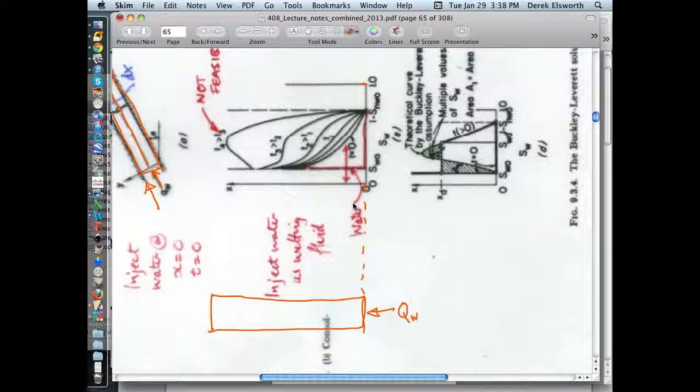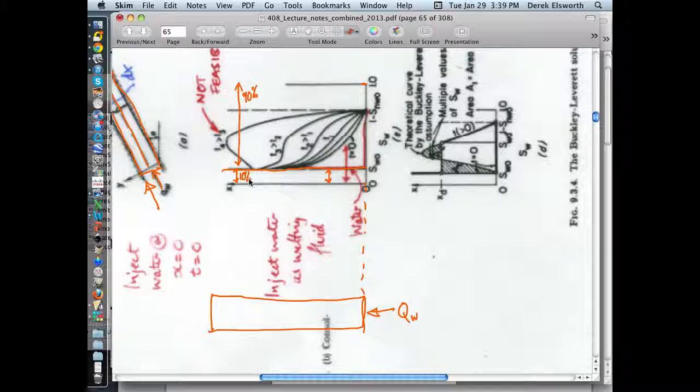And so where we start, in this particular case, the initial saturation would be this point along here, right? So this is starting in an oil reservoir. You start in an oil reservoir. The amount of water in the oil reservoir maybe is 10%. The amount of oil in that reservoir is the remainder, which maybe is 90%, right? So that's the initial condition.